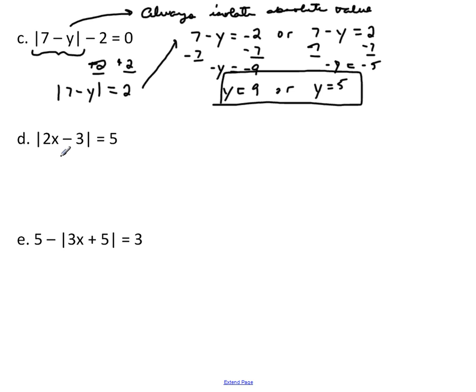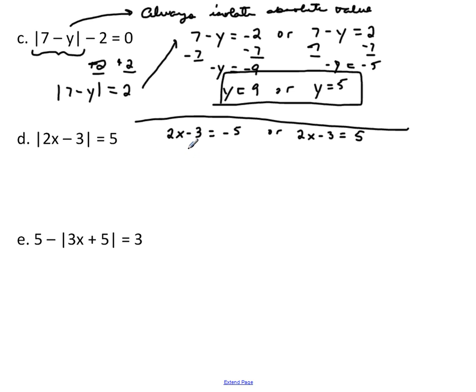Let's try again with this one. Well, this is actually pretty straightforward, but there's really no adjustment that has to happen here. Even though we've got something multiplied by x this time, the expression still works the same way. So in order to solve this second equation, let's just take 2x minus 3 and set it equal to the negative of 5, or take 2x minus 3 and set it equal to positive 5, right? As long as this number on the other side is positive, we're good to go.